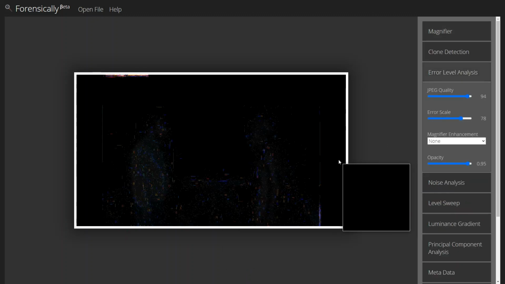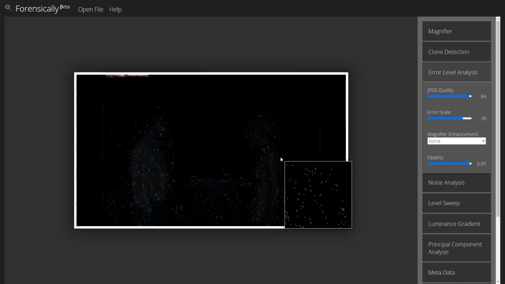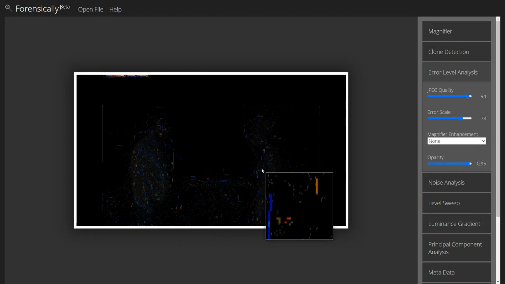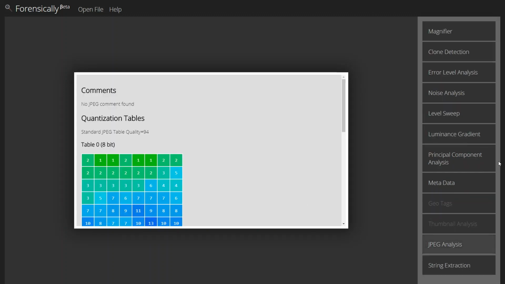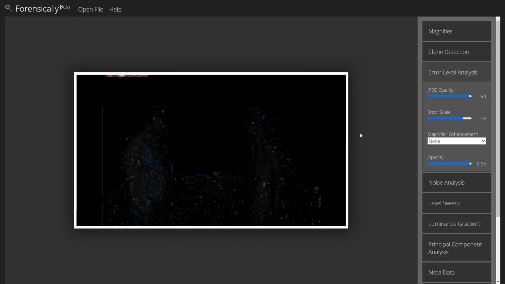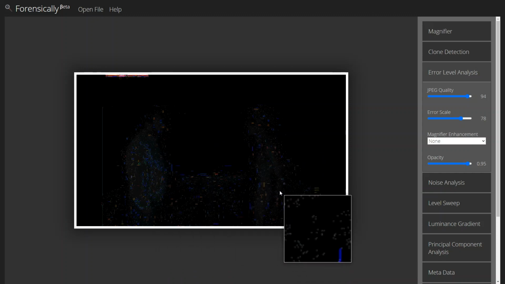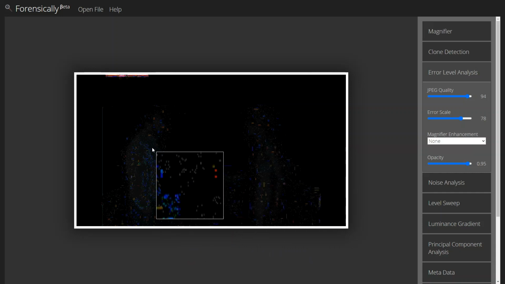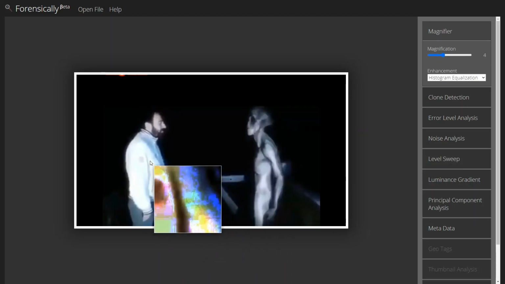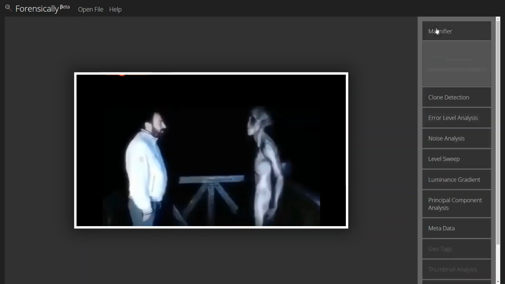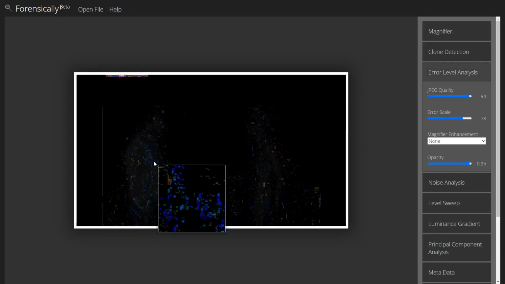But as you can see, the error level analysis is bringing out the digital signatures in this, and it's pretty consistent throughout the whole image. As with everything, we want to take a couple screenshots of it and not just rely on one. So I'm going to bring up the next one that I have here. And my JPEG analysis, this is the same at 94. So when I turn on the ELA, we see the same story. There's a lot of blues and oranges, and it's pretty consistent in both figures and in the fence here. We've got a little extra blue here on the guy on the left. Well, that's fairly normal if you look at the brightness of his shirt. That's kind of what's coming out there. But for the most part, all the digital signatures are the same.